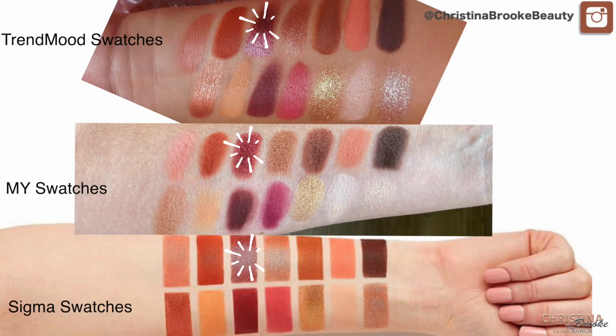So what I did was I added a little bit of Phylux color, and I really think that it brings that purple back into it. So it kind of gives me that pink, but then that burgundy tone throws in a little bit more purple. It's starting to look a little bit more similar to the Sigma Beauty swatch. Now, the Sigma one may be a little bit more purple, and this one might lean a little bit more burgundy. But that's the closest I could find.